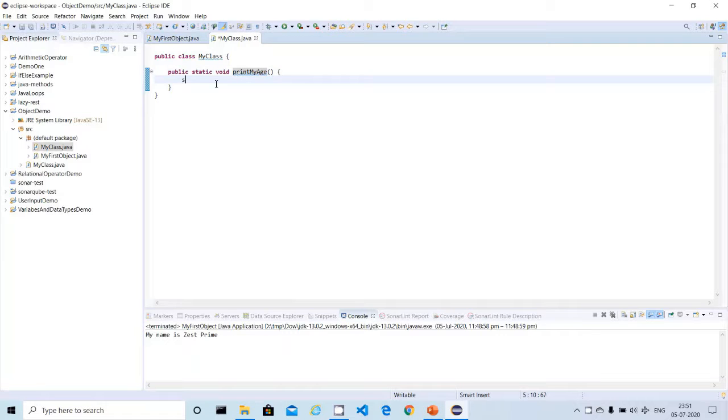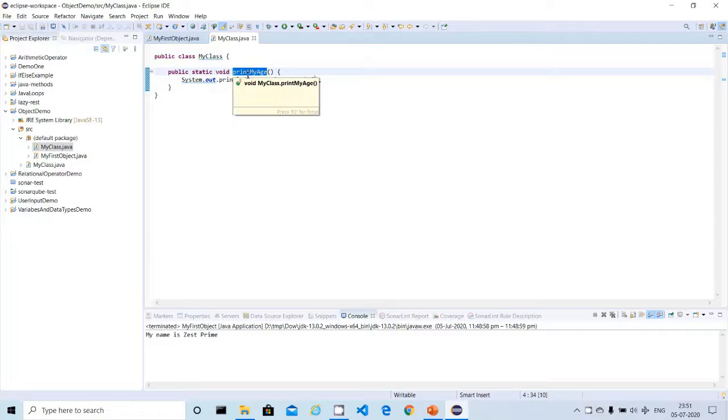So what I have to do is print the age here. My age is 6 months, right? This is printing. So how do we call this method? If you want to call this method, we have to use the class name, right?